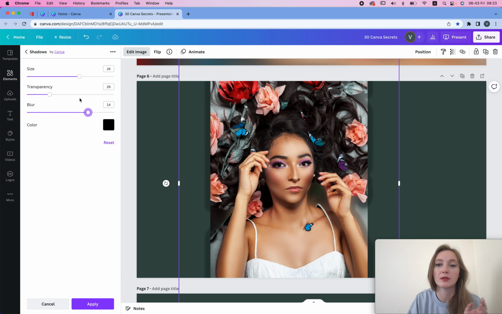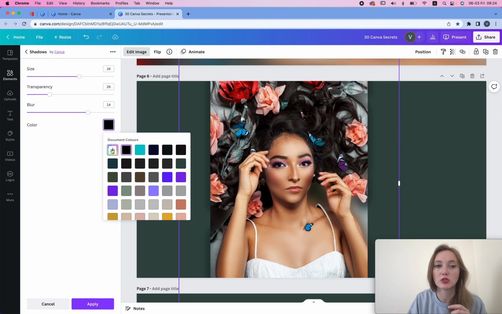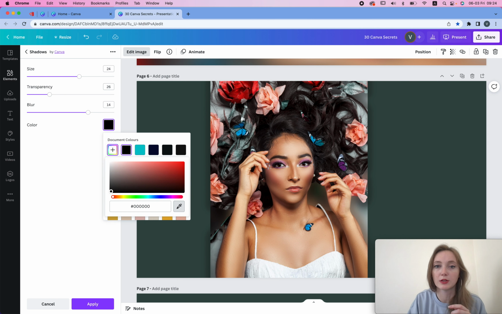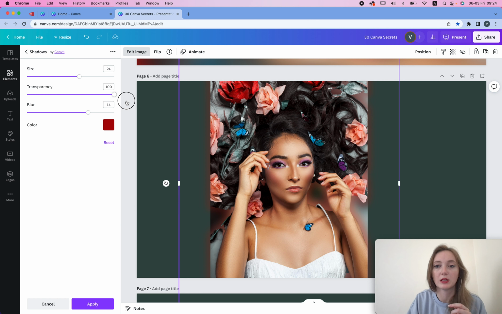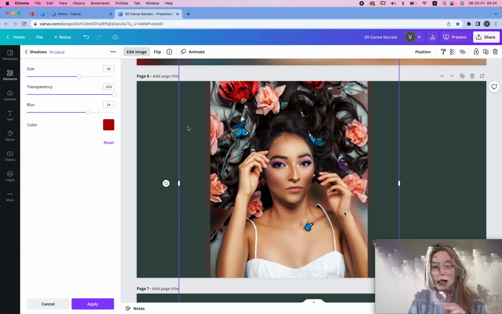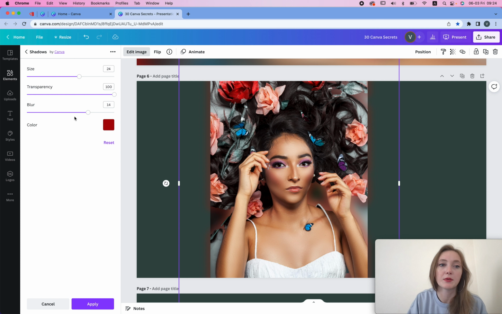And then you have to decrease the blur, increase the blur, like all that. So kind of play around with it. You could also just choose color, pick a color from the image itself and kind of create that effect for yourself. I'm gonna increase, so you have this nice crazy underlaying thing. You can decrease the blur. Oh, this is too much. And just see what works for you.